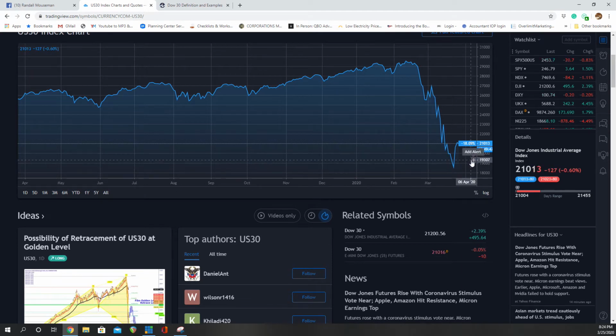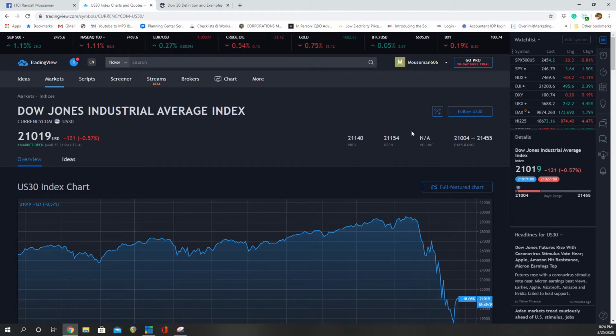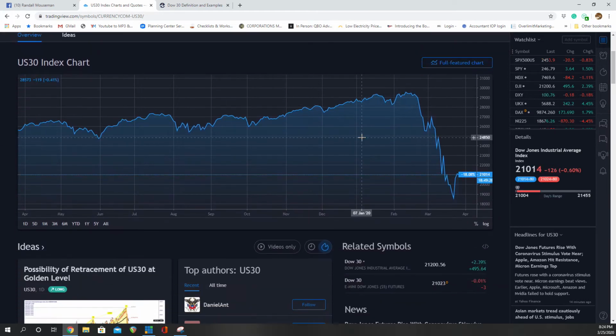deal with. It's just a line chart with a shaded area below the market, easier to see on the black background. And I do have my background set to the dark mode. I don't remember where that's at, but you can set it to white background if you want to. But I don't want to look at just line charts.